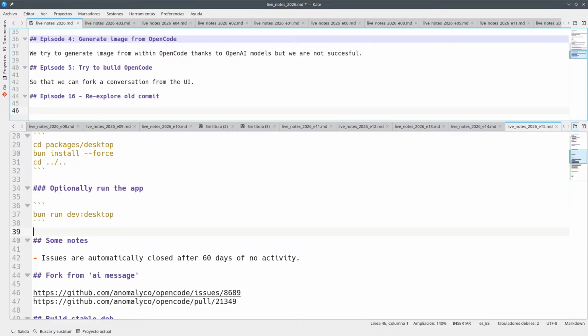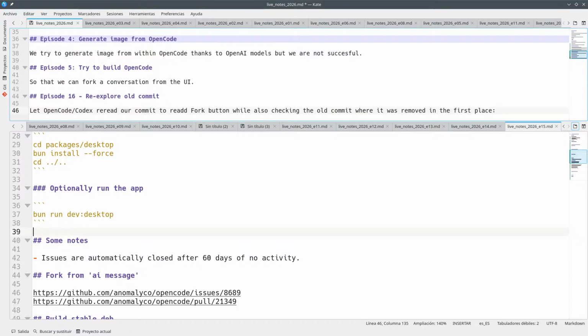So let OpenCode Codex reread our commit to re-add the fork button, while also checking the old commit where it was removed in the first place.